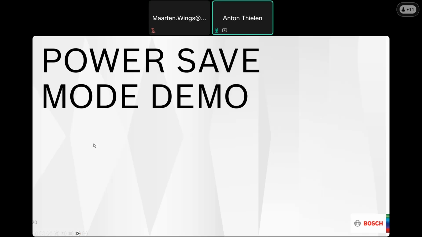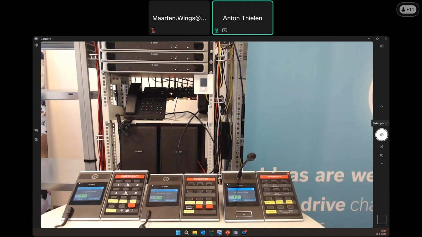So when I switch back now to the camera for the power save mode, I have a small measurement tool, just for you to get an idea. I hope you can see it here. This is the current active watts consumed by the MPS, which serves 3 amplifiers. That's about 246 watts currently consumed.